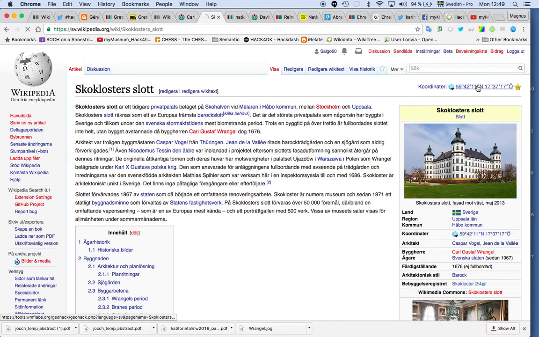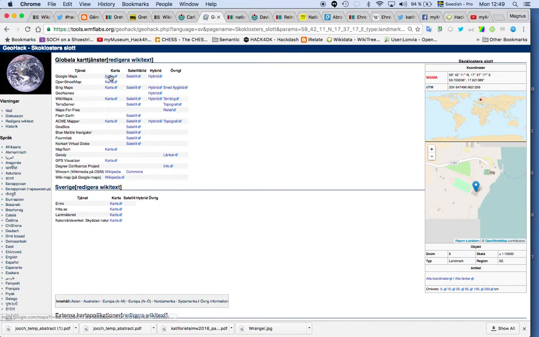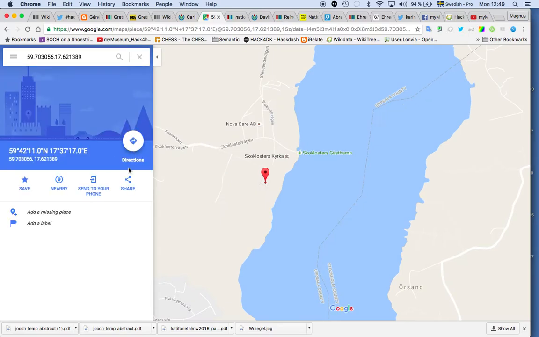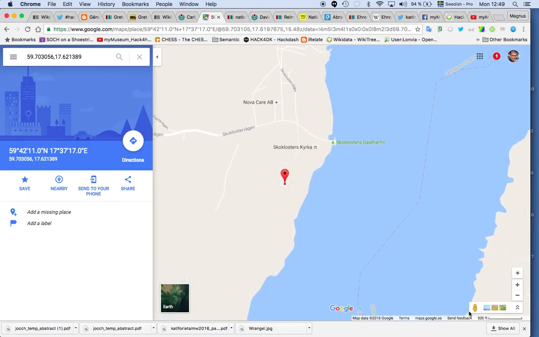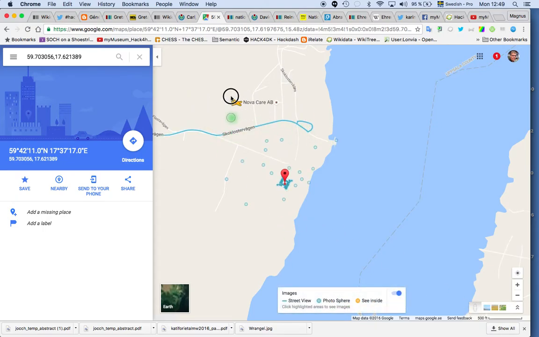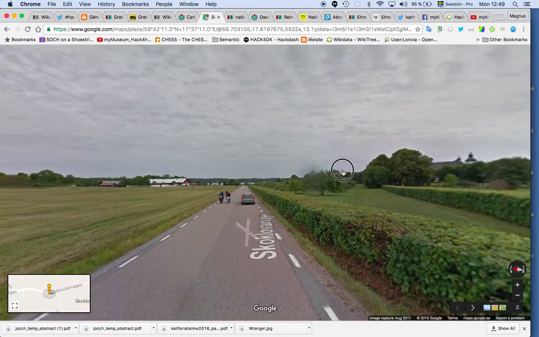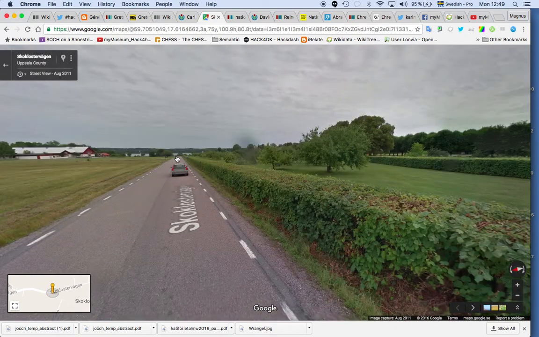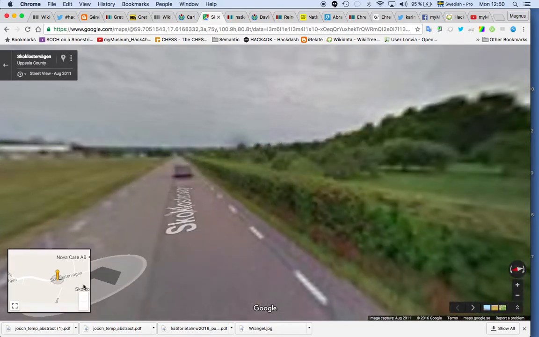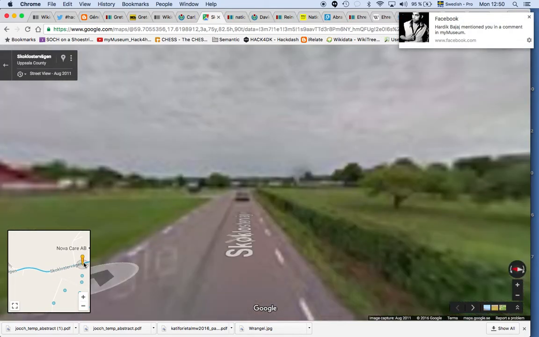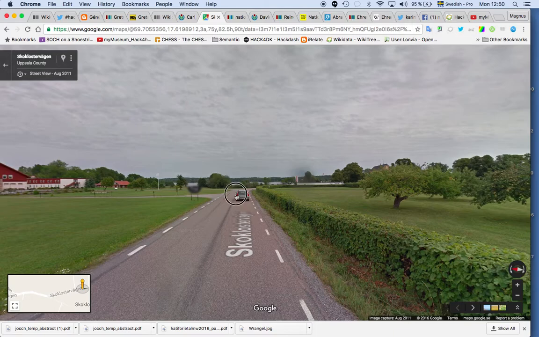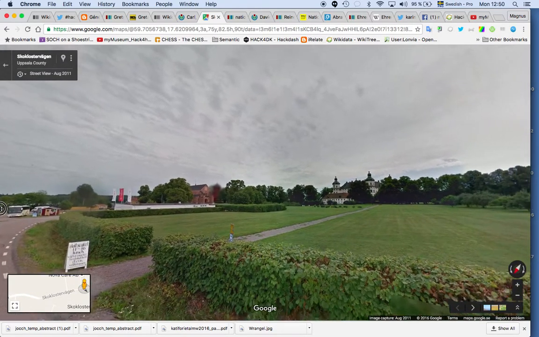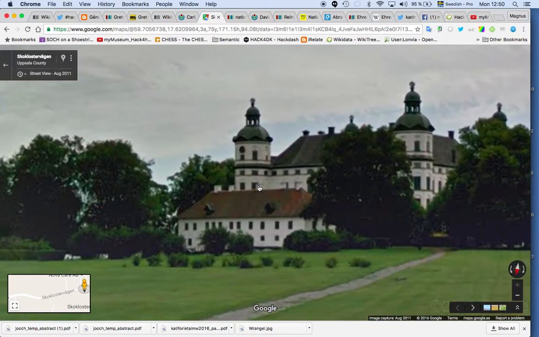Stockholm. So if I click on this one, we get a dot up there. And that is the dot we see when we search, because this castle has a painting of our painter. Maybe we can look at it. No, it's over there. But it's enormous big. Over there it is. And inside here we have this famous painting.